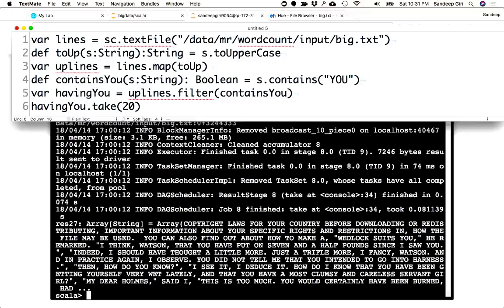A question from Mohammed is, can you have regular expressions? Of course. Whatever complex logic you want to write in Scala, whether it's a regular expression or your own complex strategy, whatever can be done in Scala can be done inside containsEU.